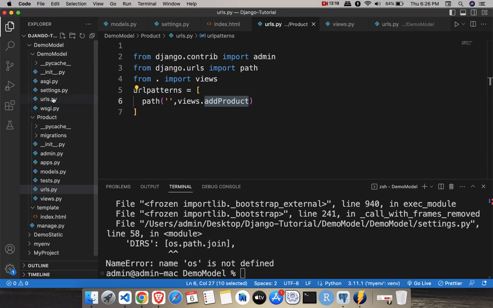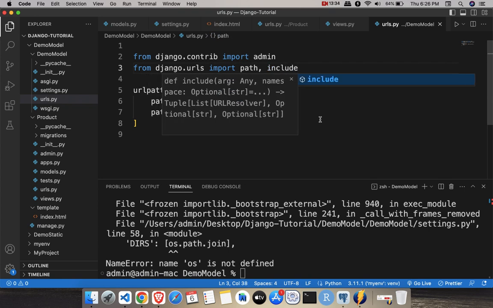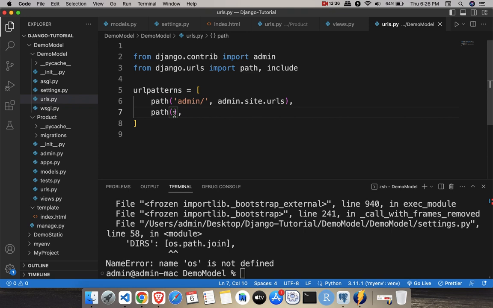The main URLs will be maintained under the urls.py of your project. Now come to that file here and add one more path. What URLs do you want to import? You want to import all the URLs of the product app, so simply here you need the help of the include function. Include path. As a home page you want to show the URLs which are present in the product.